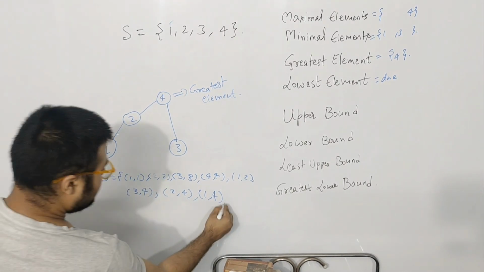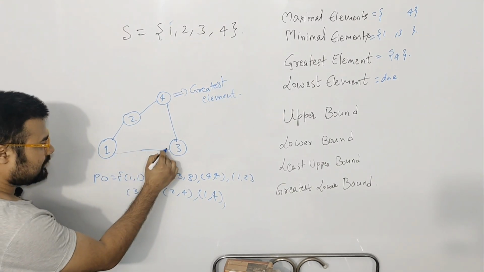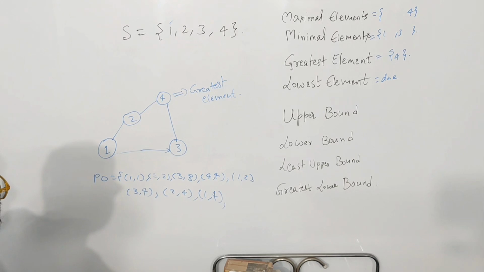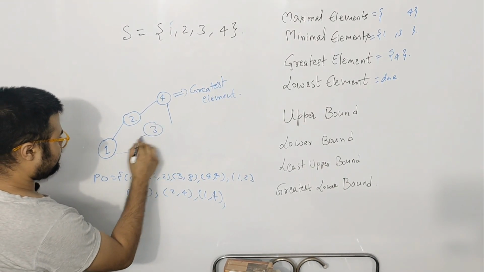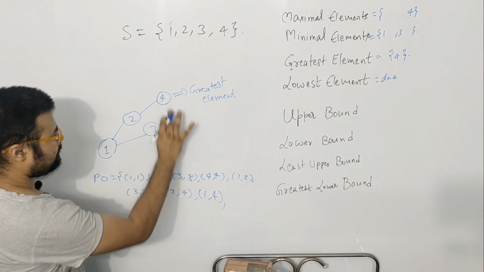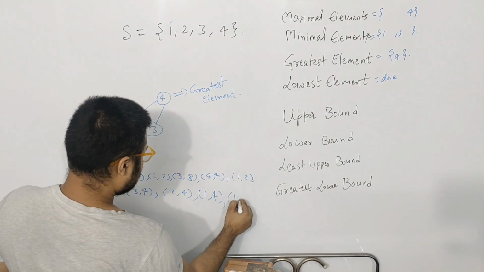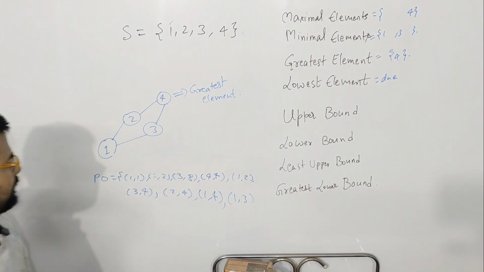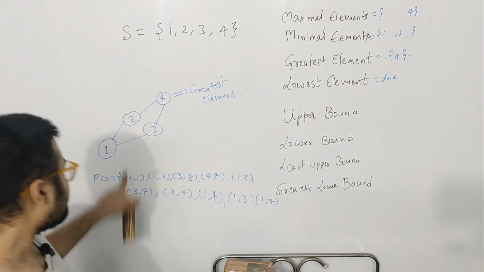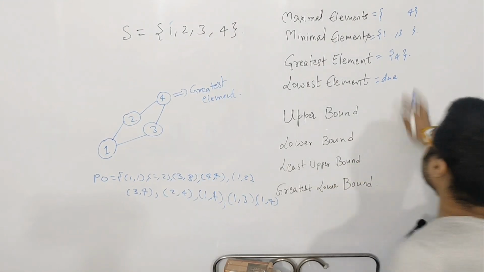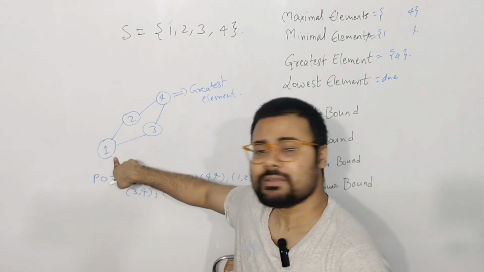Okay. Similarly, if you have a minimal element that is unique. Here 1 and 3 are minimal elements. Let me add an edge between the two. If I add 1 to 3, then it's fine. And because of 1 to 3, 1 to 4 also comes. The moment you add this, 3 is no longer your minimal element. As you can see, now 1 is your unique minimal element, and it is the lowest element also.